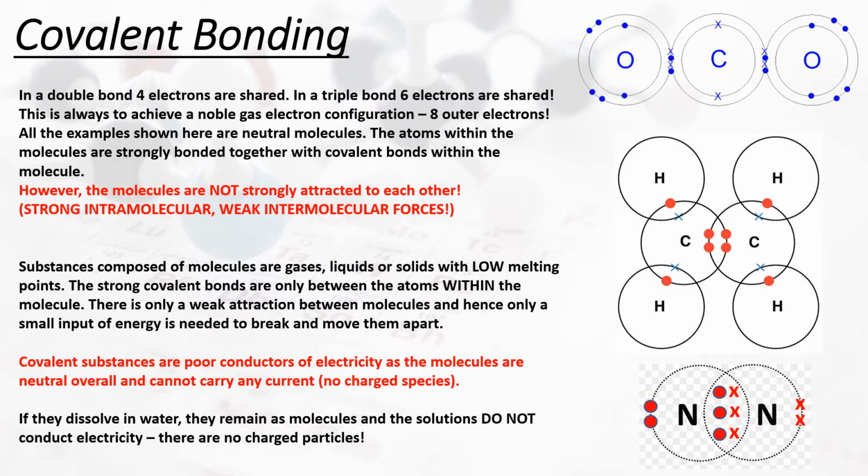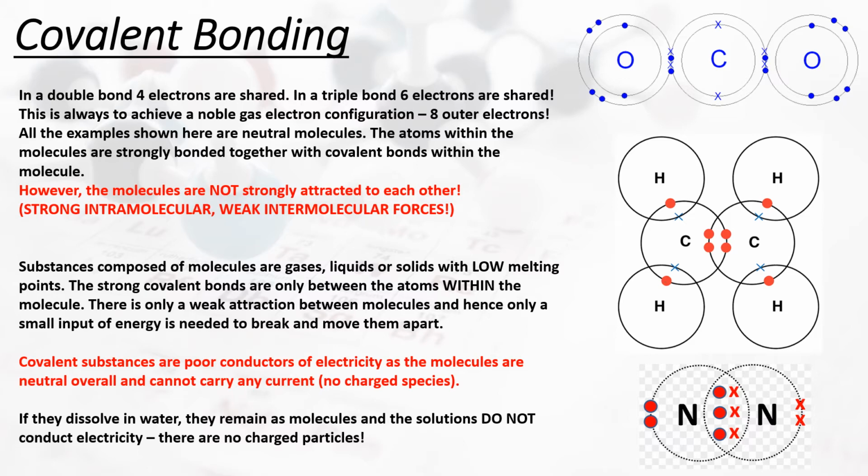And so we can see here we have some examples of double and triple bonds. So we have the double bonds that occur in CO2. So we have 4 electrons from carbon, the oxygens having 6 electrons. The only way this can achieve the noble gas configuration here is for the oxygens to share 2 of their electrons rather than just sharing 1. And so we share these 2 electrons from each oxygen to the carbon. The carbon has 8, the oxygens have 8.